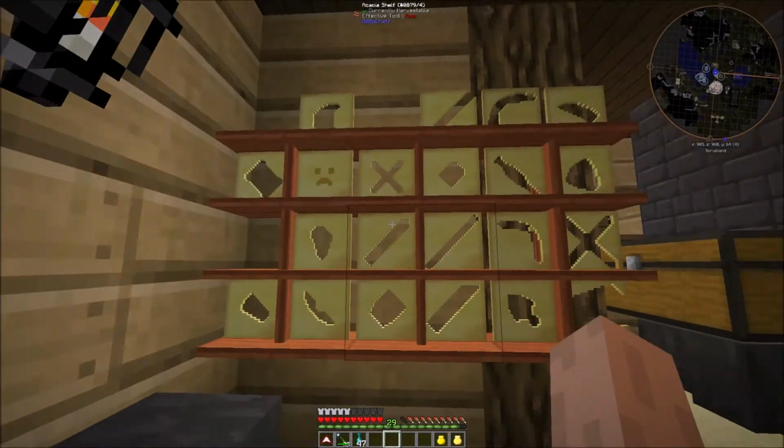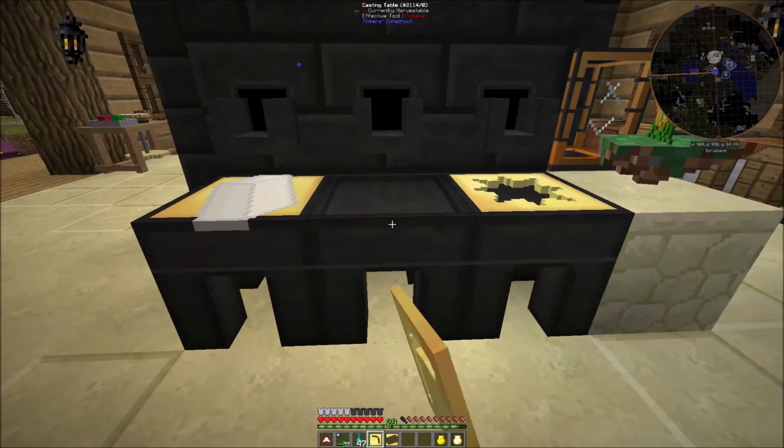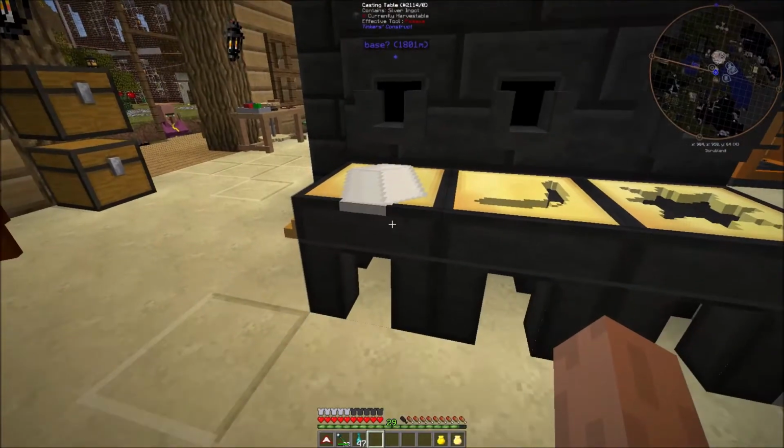Alright, so we want the pickaxe head. And we'll just throw that there. Put this back on the wall for someone else to use. There we go.